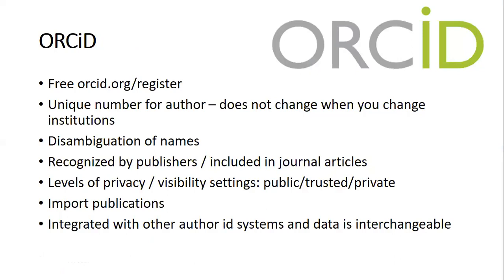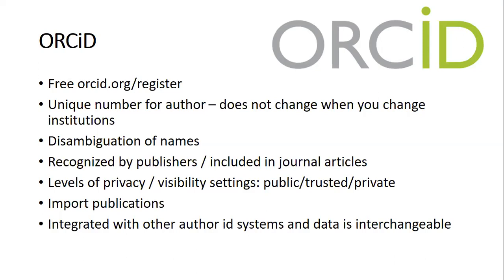It's a non-proprietary alphanumeric code, and it uniquely identifies an academic author or contributor. It's the only one that seems to be gaining a lot of momentum or traction in academia. It's used predominantly for disambiguation of names. So John A. Smith and John B. Smith are quite different.